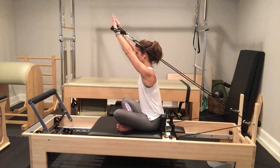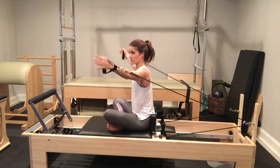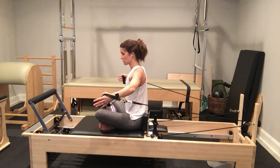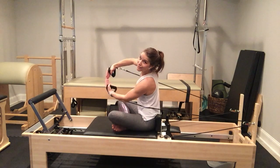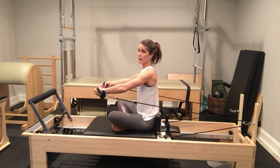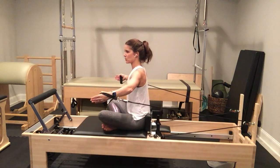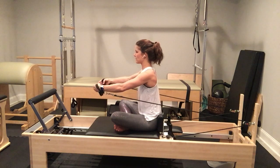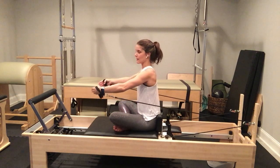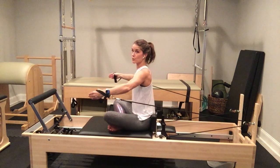Sit up as straight as you can. One more. Bring your arms out to the side, draw your shoulders down your back, roll shoulders up, back, and down — shoulder blades flat, ribs not flaring. We're going to inhale, tap fingers in the center, create that giant circle again, and exhale to open. Don't bring your arms back past your body; keep them in your periphery. When you bring your fingertips to touch, see if you can wrap your ribs a little more — tightening the muscles and squeezing that contraction harder. Inhale, open; stop. Exhale. Continue for remaining counts.